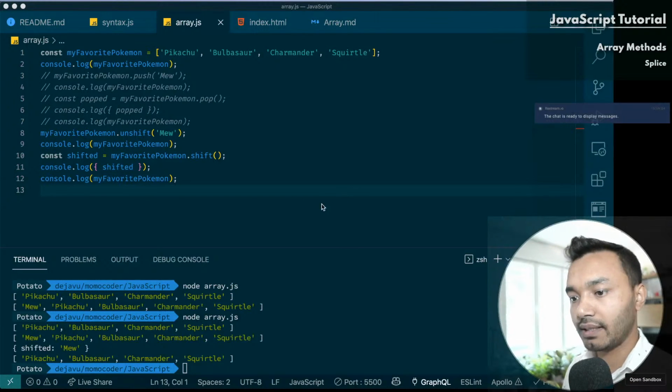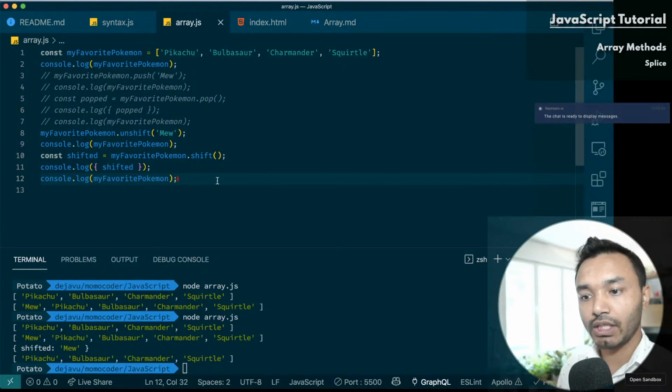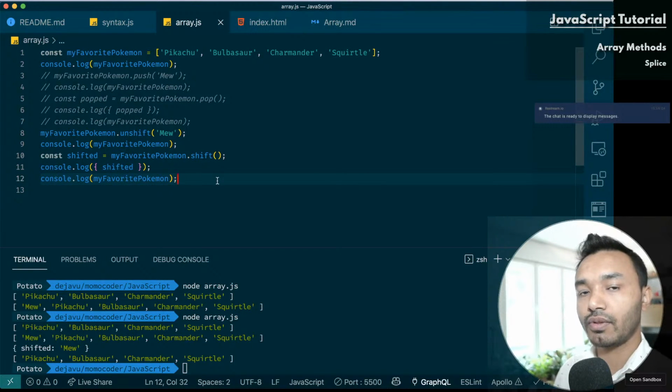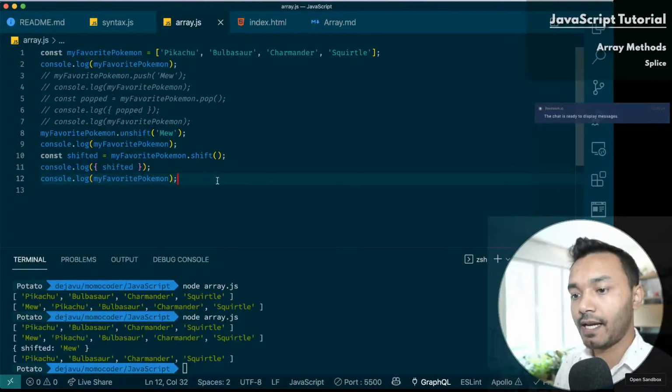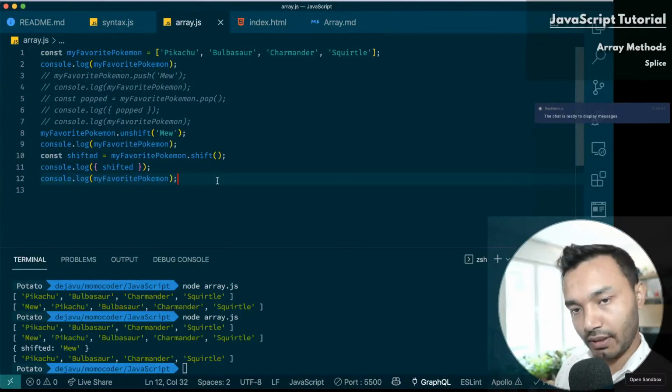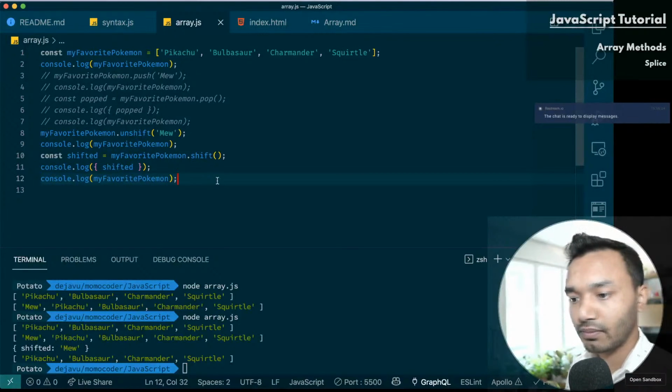What splice does is it can remove as many elements from the position you ask for, and additionally you can insert more elements in the same position.